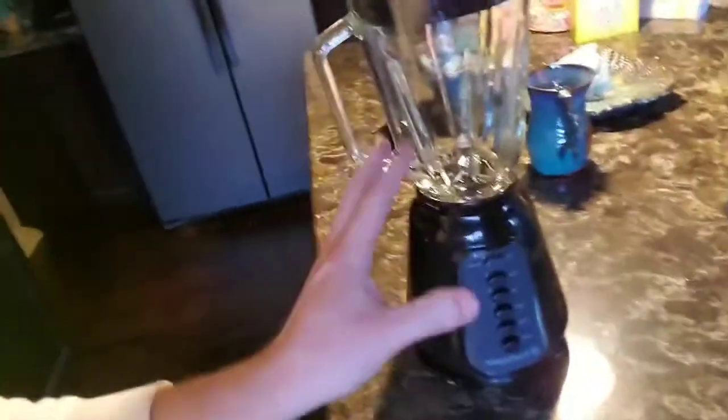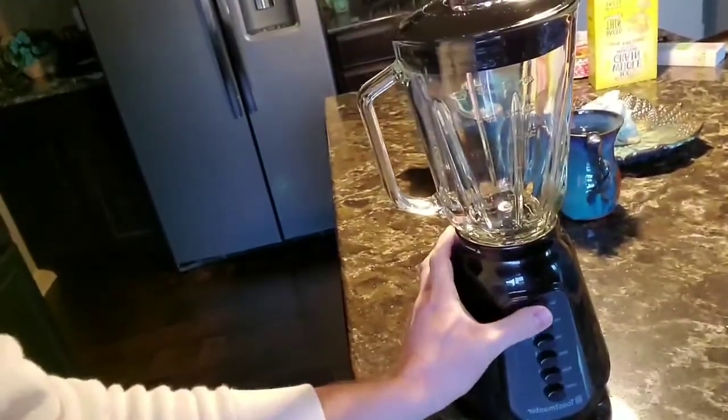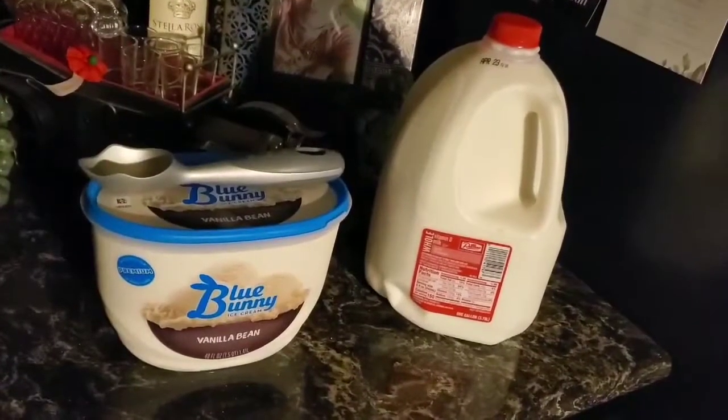I already got the ice cream, but listen to this. So I just unboxed this, I washed it out, and now, oh my gosh, it's like holding a power tool for the first time. Man, this is going to be scary, but I've already got the ice cream. I already got the thicker milk. I'm basing this off of a recipe, so we'll see how this goes, but I forgot the whipped cream, and I'm not having some pedestrian milkshake without whipped cream, so gotta go back to the store. I'll update you soon. All right, so we got a couple of the ingredients here.